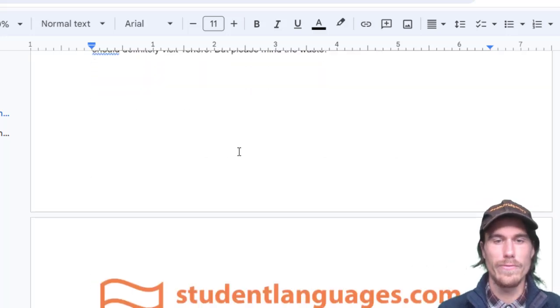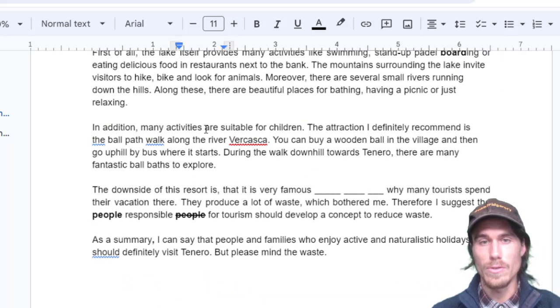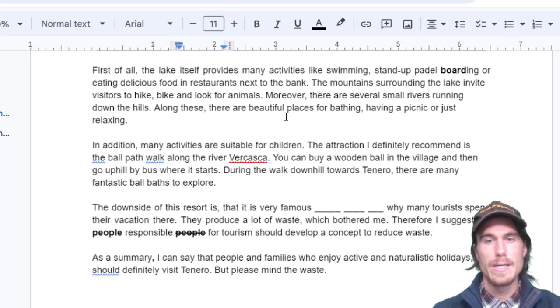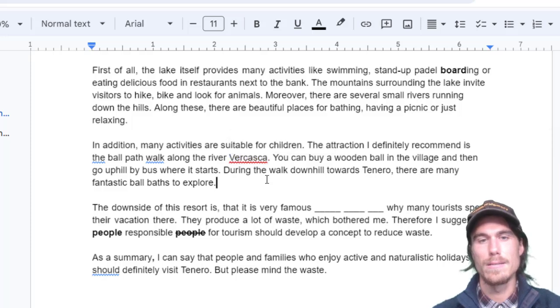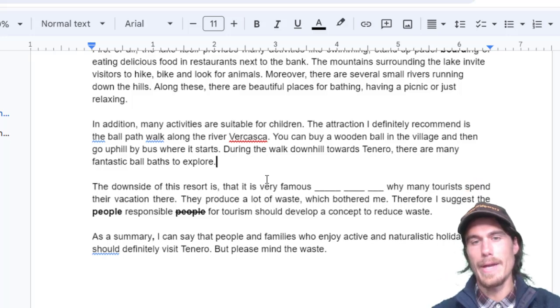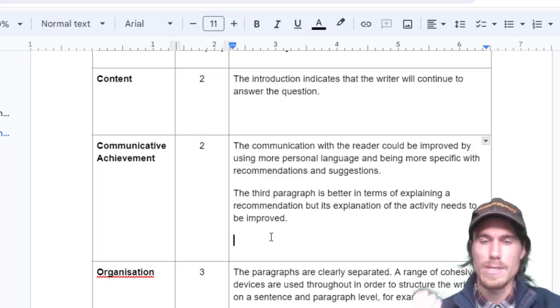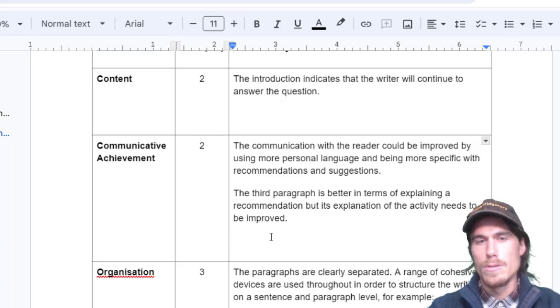And I think that would improve it and get that up to a 3, and the communicative achievement also could be moved up to a 3 through doing similar work there, and also through explaining this a bit better, what this is. That would help with content and communicative achievement as well. And the communicative achievement could also be improved, similar to the language, by using language which relates to the audience a little bit more. So those are my comments.